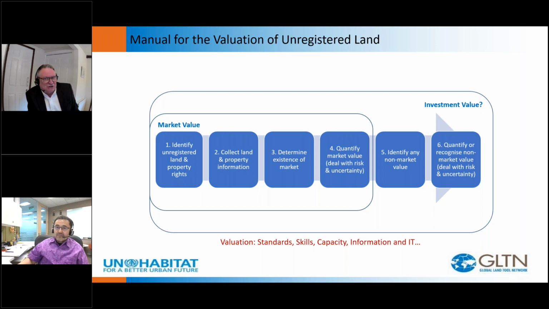But how do you establish it? You need to have conversations with the owners and identify what it is that creates that additional value to them. Is it the location? Is it near family? What is it that actually drives that additional value? And then trying to place a monetary value on that additional item. You move into the subjective rather than the objective world.